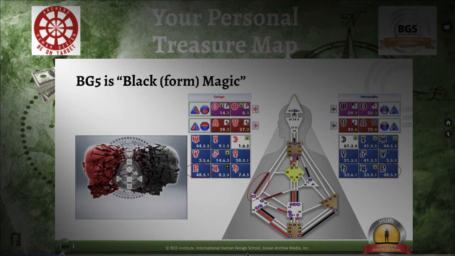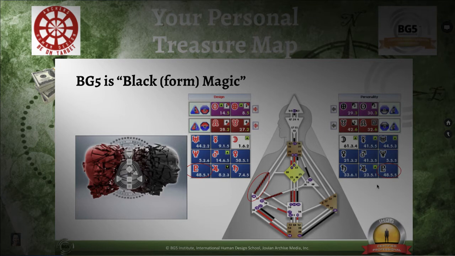Okay, so understanding how you're here to make money is not about trying to sell yourself. It's about organically operating in alignment, your way of creating material success. Ultimately, material success is something that is aligned with your design. So all we're doing is just using your personal treasure map, to which I have added the differentiation degree deeper layers, as you can see here, which they don't use at BG5 because we haven't certified anybody at that level of the knowledge yet to implement the magic squares. So we're going to be focusing on the magic squares.